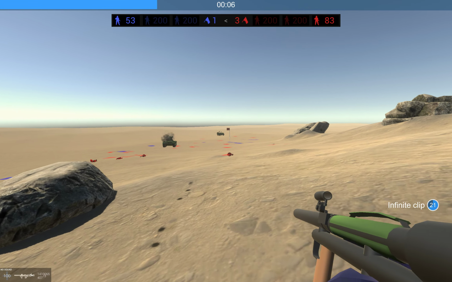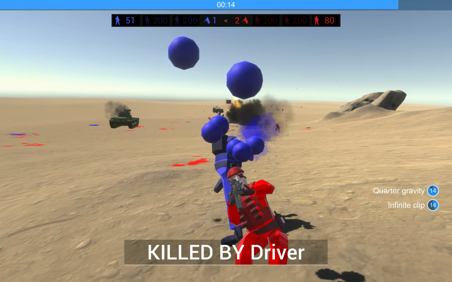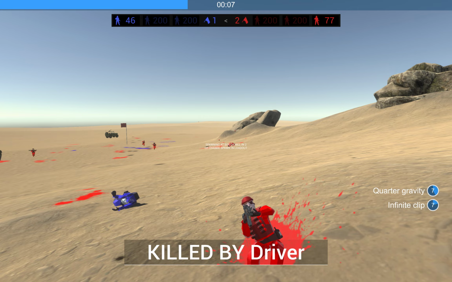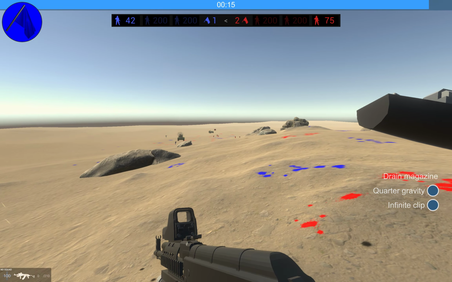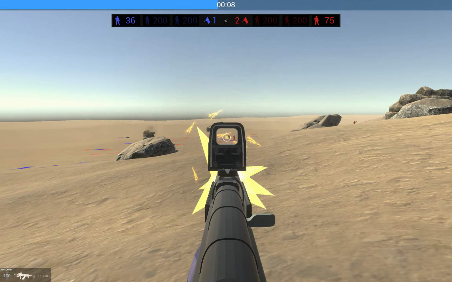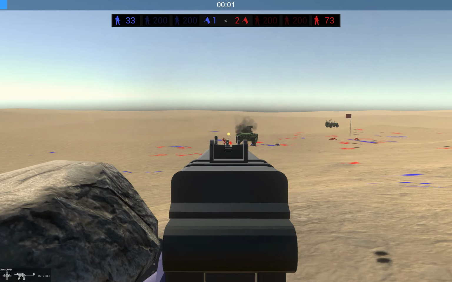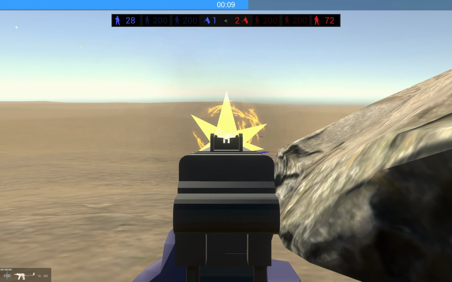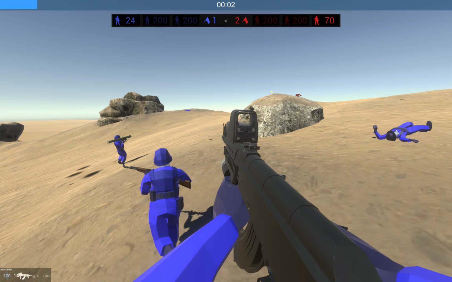Yeah. Yeah! Oh, no. Quarter gravity. Where is that guy going? You see that tumbleweed over there? You see that guy? Drain magazine. Oh, that's great. Can I reload quickly? Nope. Oh, come on. Hey, buddy, quit following me. We need to take back the point.